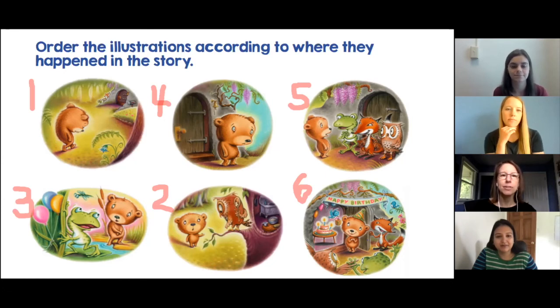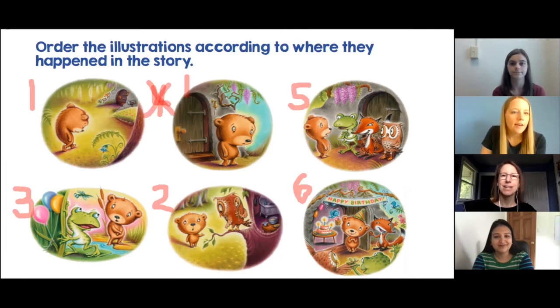Let's see. So Molly, for number 1, put the picture of Bear walking, looking very sad, walking back home. Is that the first thing that happened in the story? Katie, is that the first thing that happened in the story? I don't think so. I think maybe he left his house first. Maybe he left his house first, and that would be the picture right next to it. Okay, Molly, can you write a number 1 next to the one where he's leaving his house and looking sad? Sure. There you go. X that out. There you go. Okay, so that happened first, and then Bear walked away feeling sad.